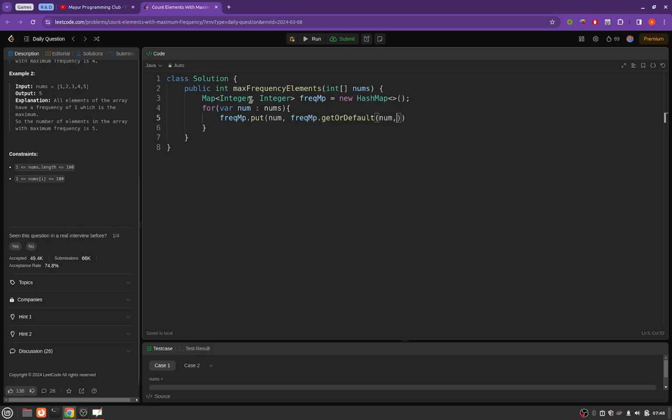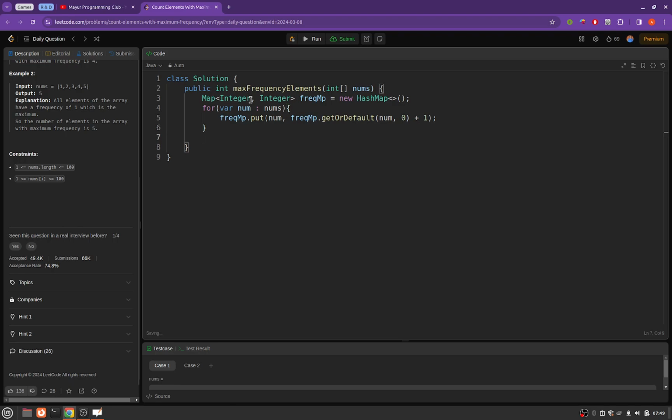This will give us the frequency that is currently in the map, that is, how many times num has been entered into the map, or else if it's not entered at all, it will give us 0, and we will add 1 to it. So now we are done building our map.